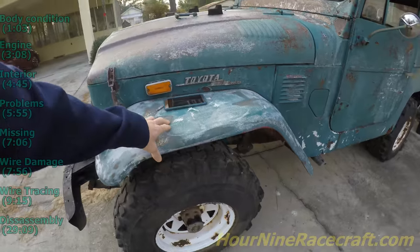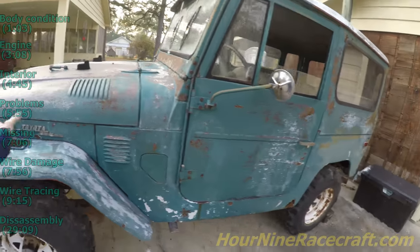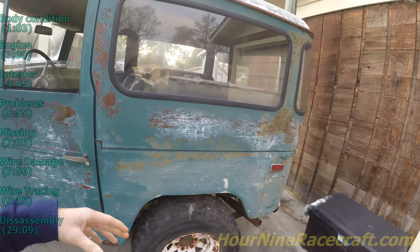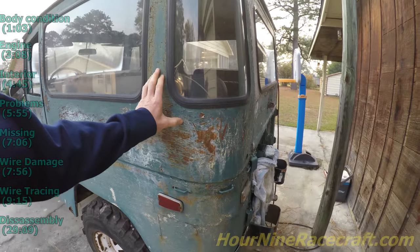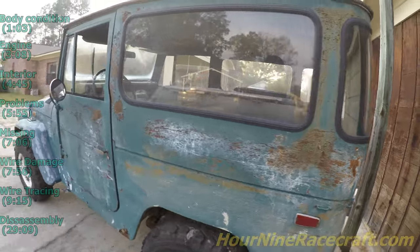The glass is in mostly good shape with the exception of a big crack in the windshield. This fender has been replaced, so this is the regular red. Looking at the colors, the two greens it most closely resembles are 'Breathe green' (B-R-E-A-T-H-E) and also 'Judson green.' This looks more like the Breathe green, but it's so faded I can't tell — I'm kind of wondering if it's the Judson green and it's just darker.